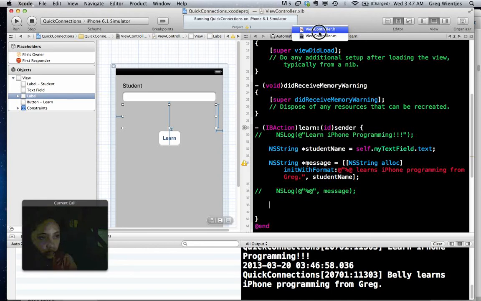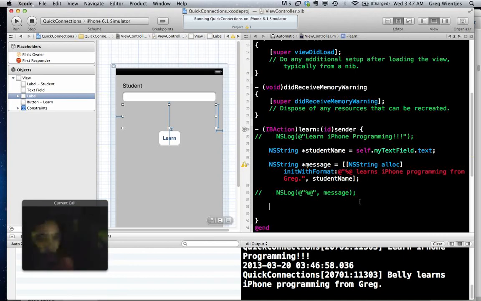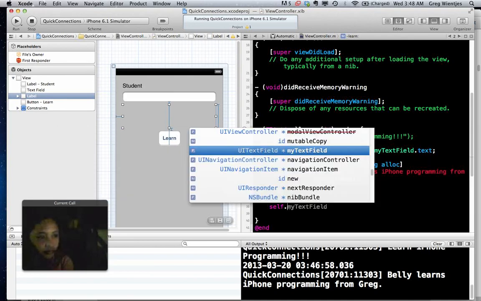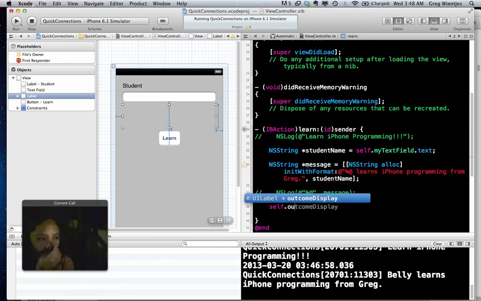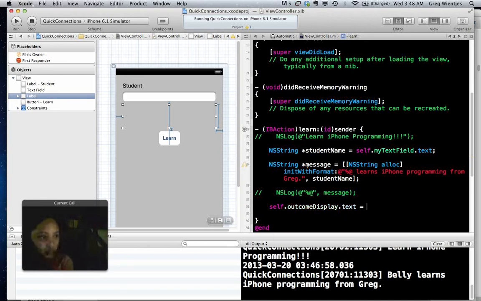So that label name is outcomeDisplay, okay? And then we're going to set the text there. So the way we do that is we say self, because it's a property there of the self, and it's self.outcomeDisplay.text equals, and then our message.